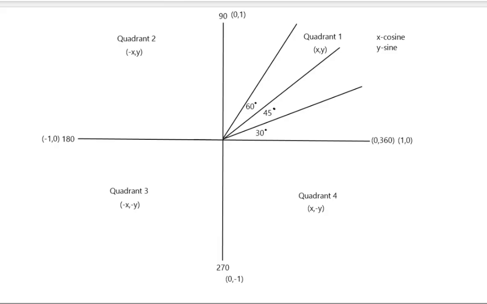If it is cosine 0 degrees, if it's cosine 0, the value is 1. If the cosine is 180 degrees, the value of it is negative 1. If the sine is, let's think of a number, is 0 degrees, that means it is 0. And if sine is 90, then it is 1.